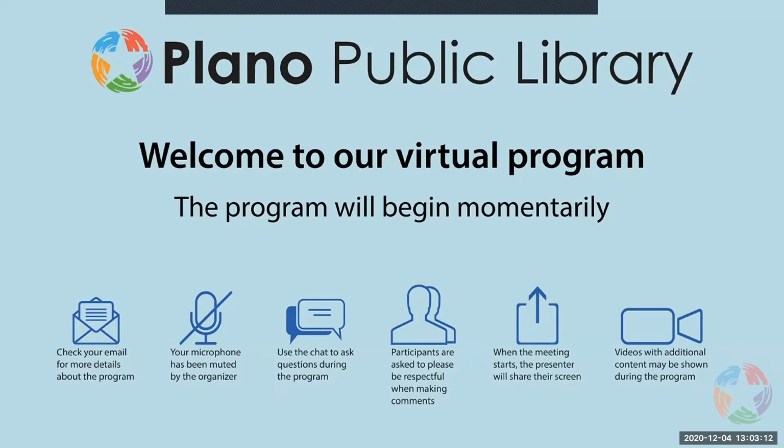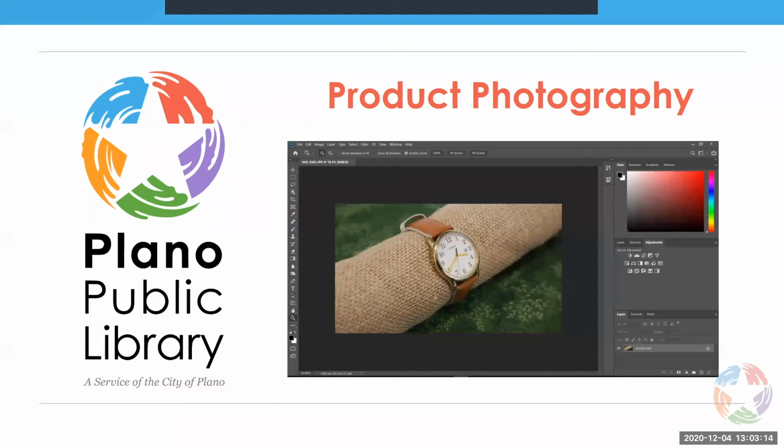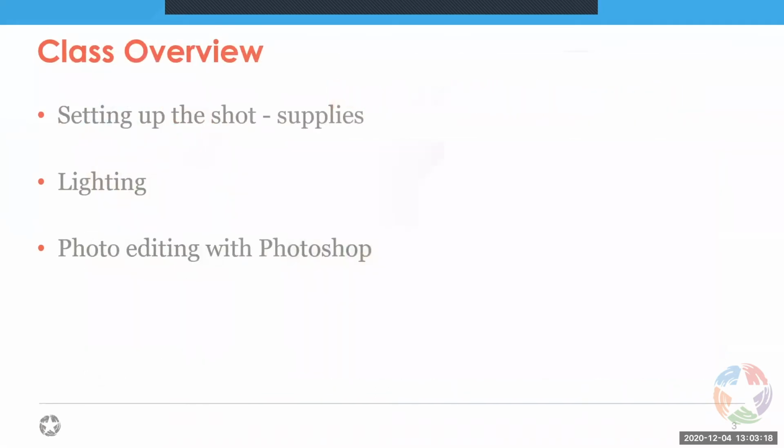Alrighty, let's go ahead and get started. So welcome to Product Photography. A brief class overview is we're going to focus on setting up the shot and the supplies that go into it. We will focus a little bit on lighting, one of the most important aspects of your photography. And then we will end the class with editing in Photoshop.